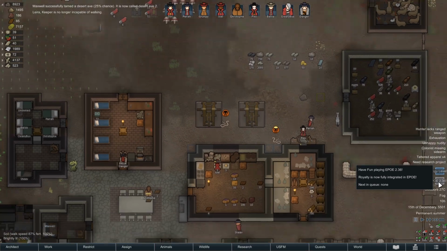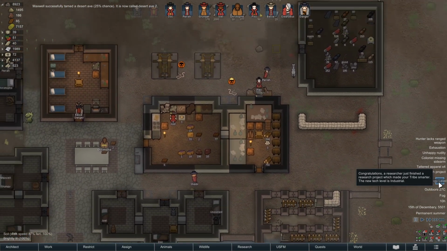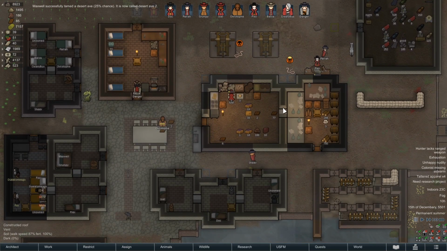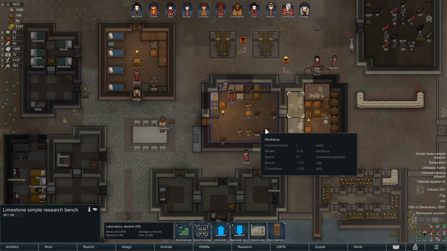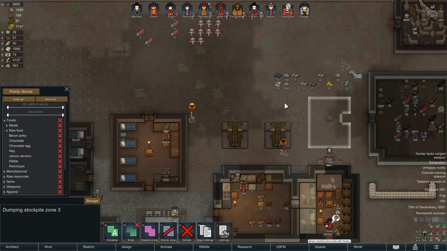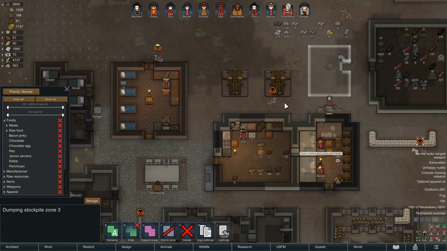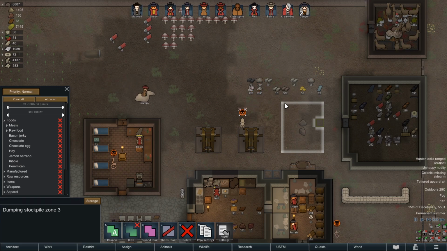So, research finished. Yes. EPOE is now on 2.36, which is excellent. And now we are industrial, as it says there. Perfect. So, we can have a look. There we go. Electricity is 1,600 points. So, what's that? It's 50% per tech level. So we must have been at medieval, I guess, because it's knocked off 800 points.